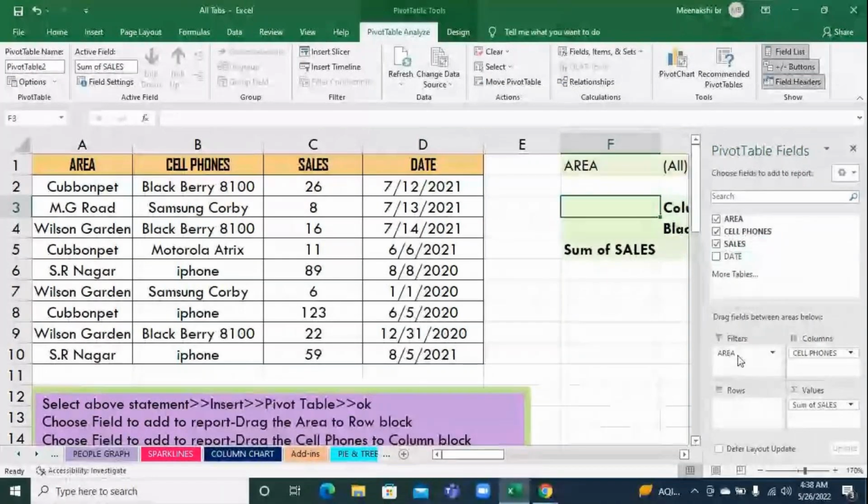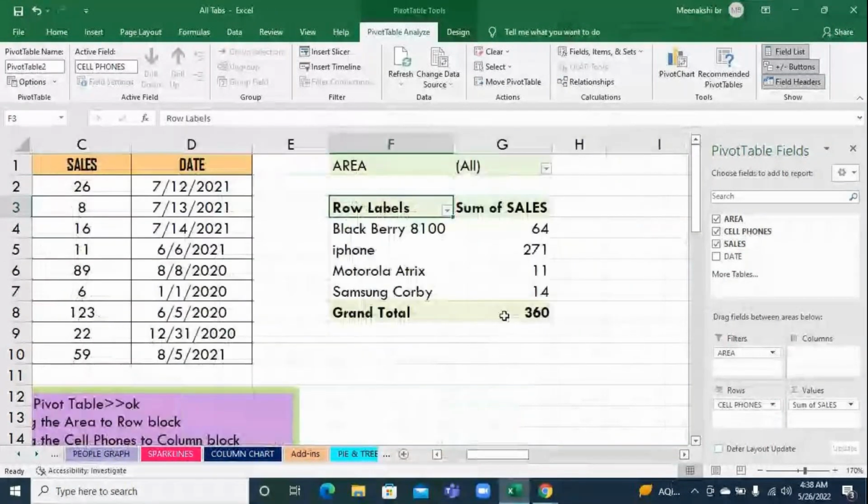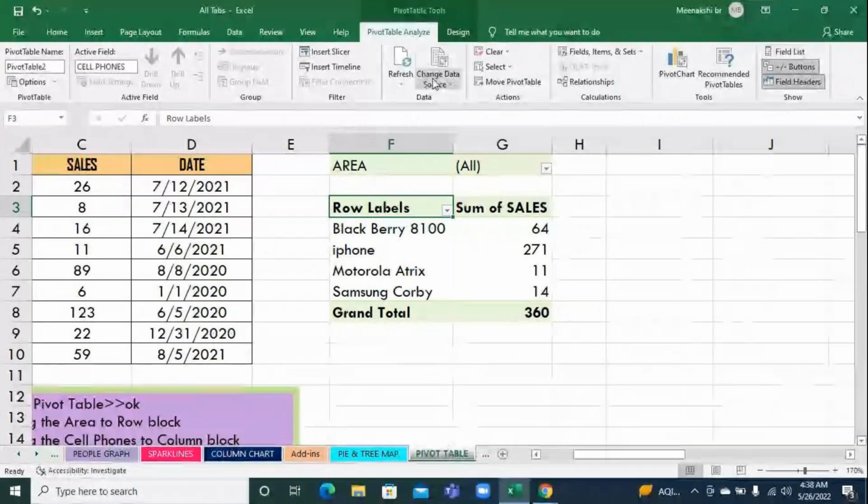See, the cell phone I'm going to put in the column. See now what happened? There is no exported data. Instead of that, I have cell phone data. So while selecting the data, you should be careful. You have to select the whole data properly. So understood, no? Change data source.